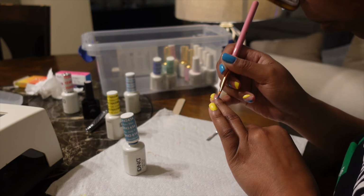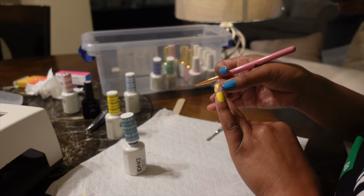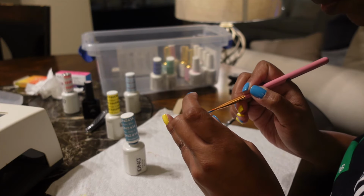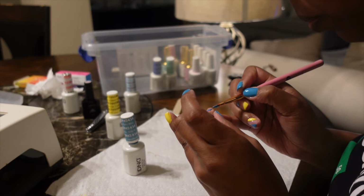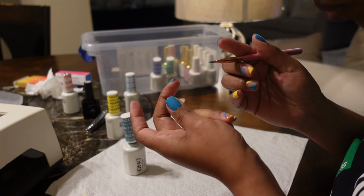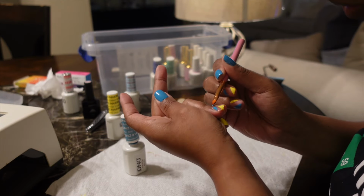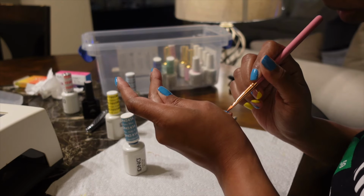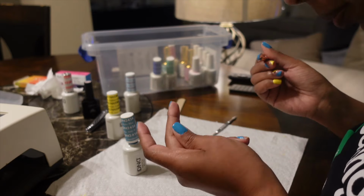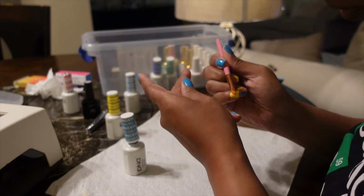I say we, like I'm a nail tech or something. What they used to have to use in the past was the gel that you have to wipe off. That didn't work for me. The one that I have in this video that I'm going to show you guys is the one that worked for me. You'll notice that I'm using this brush to actually paint the sections on my nails, and that's because when they're wet, they are kind of stiff.